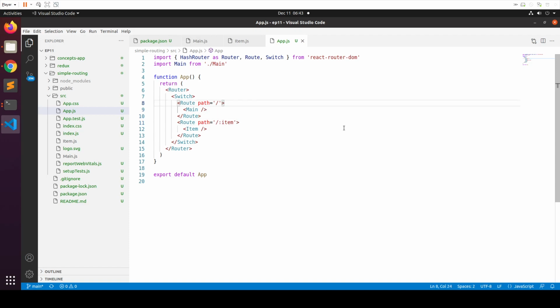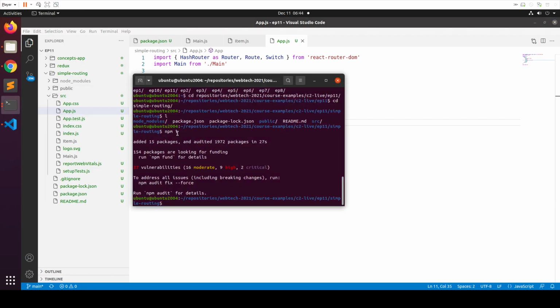Now I have another problem which is not necessarily transparent, which is that by default in React Router, routes are not matched by equality. It's actually a starts with, not an equals, which means both of these are still going to match, right? So if I go to slash item, unfortunately this is going to match first, so I'm always going to get main. The answer for this is to use exact, which is a Boolean property, and this time it's only going to match with equality, so only slash, and this only slash something. So let's see it until this point.